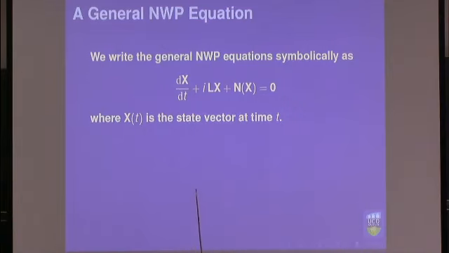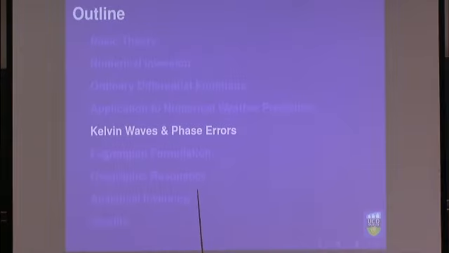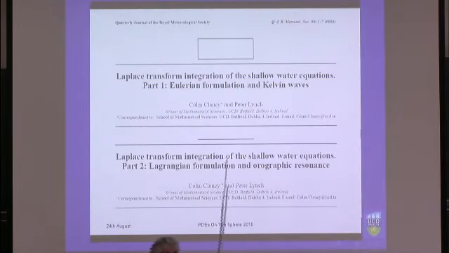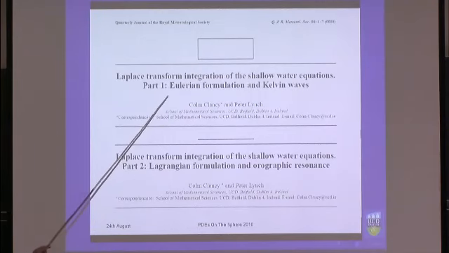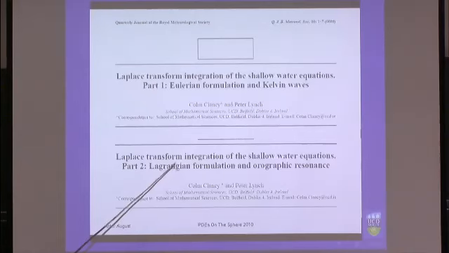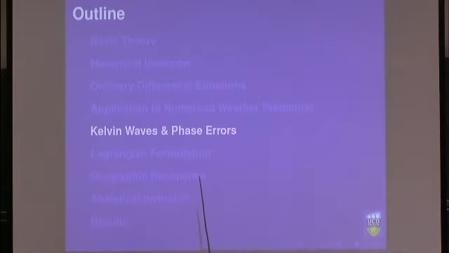So let me skip. Where did I put the mouse? Okay, if you want the gory details, they're in a couple of papers which appeared last year in the QJ that Cullum and I wrote. So all the technicalities are there. And we applied this procedure to an Eulerian model in part 1 and a Lagrangian model in part 2. And again, the results and the benefits were described before, so I won't spend much time on them, but just briefly, let me jump again.